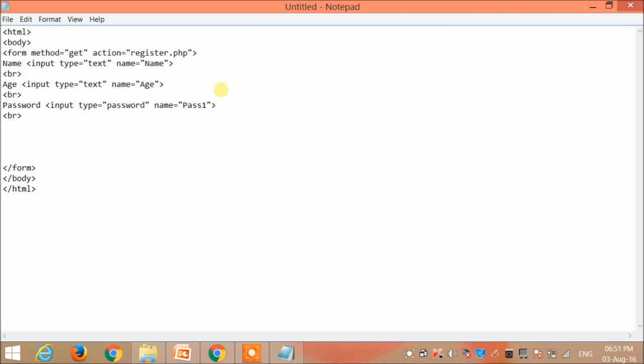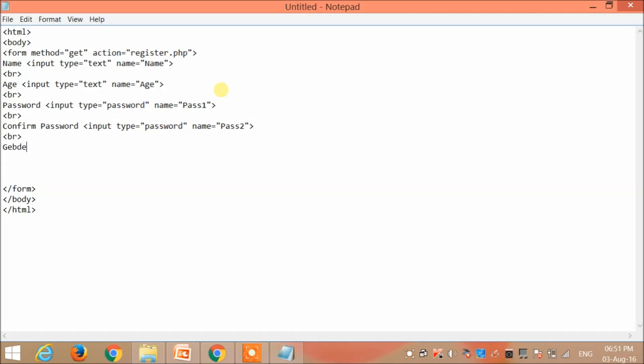Now the user also has to confirm the password too. So we give the confirm password. It's also in the password type, that is, it should not be visible. So the type is password, and the name is password. This is followed by BR.